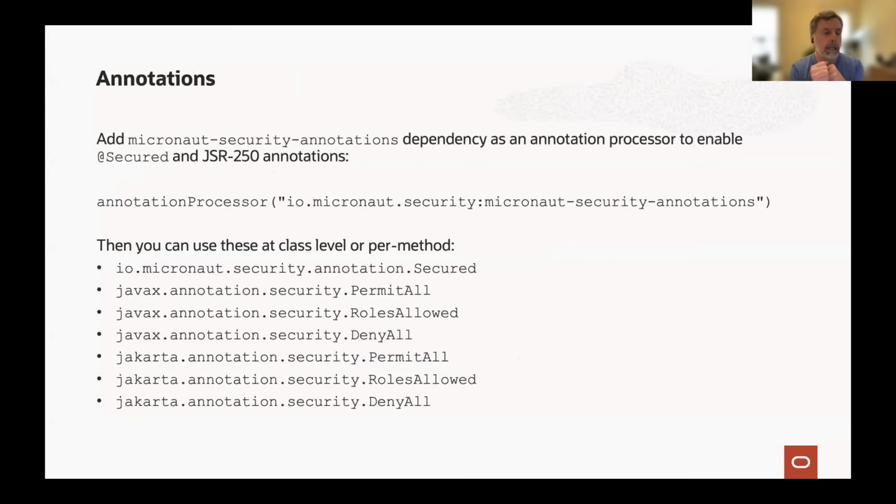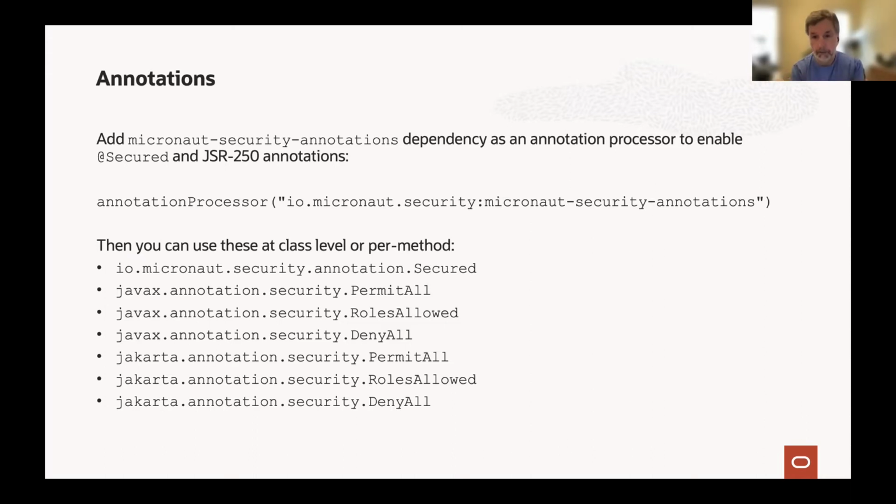So annotations. Like I said, Micronaut is heavily annotation based. And Micronaut Security is the same way. But you don't have to use annotations. There are multiple ways that you can configure the security rules for what URLs are guarded and what roles or what rules really are required to access those endpoints.